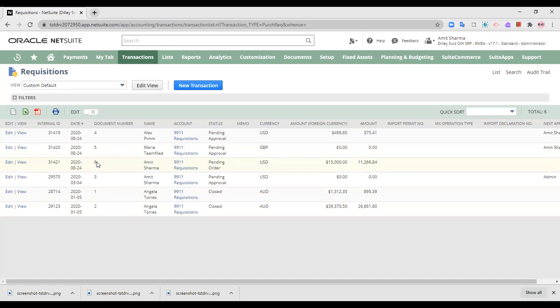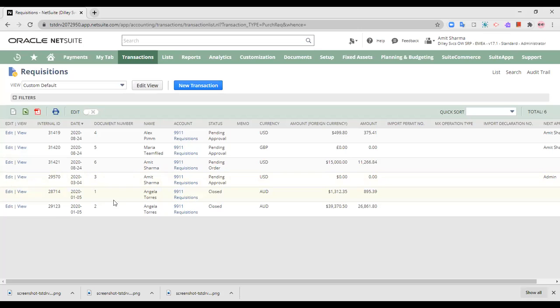This one was the requisition number, as you can see over here. Document number was 6. This was the requisition that I had actually put up, and I requested this particular item number. The amount for that is this, and the status is pending order. The reason being, it is automatically approved. Had I put it under the pending approval, the status would have shown pending approval. And once all the order has been processed, etc., everything would have been done.